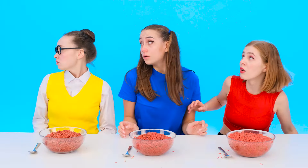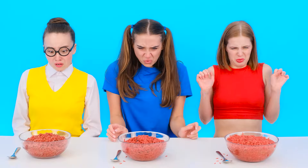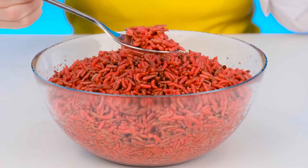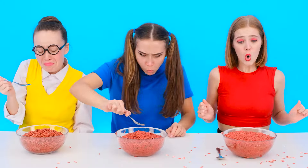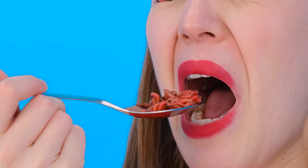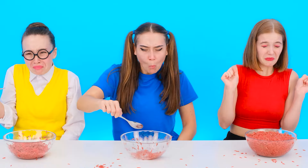Wow, that's disgusting! It's moving! Of course, they're maggots! But you have to eat every last one of them to win! And I'm ready! If Lily could do it, so can I! Determination and a serious attitude — that's my recipe for victory! Main thing is not to stop! Imagine that you're eating a nice egg, not maggots! Okay, I'd love to do that. Disgusting! I hate insects! They're so disgusting! I can't believe I'm doing this!